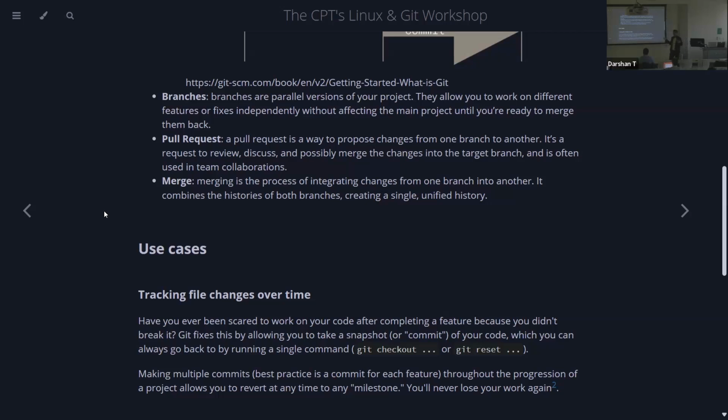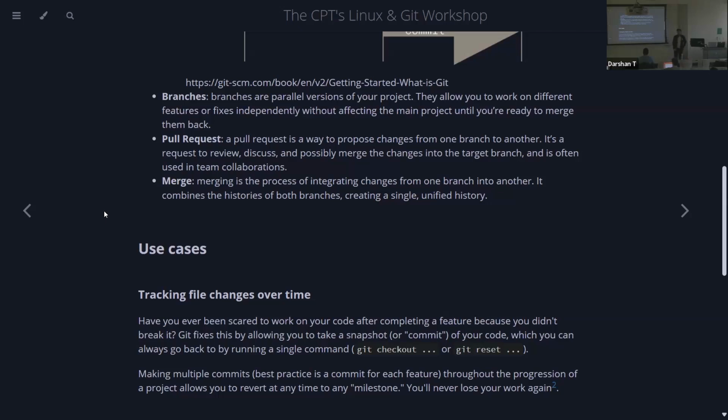If something goes wrong, all I have to do is destroy the branch. I still have my main backup ready to go. So that's how branches work, where you have parallel versions of the project, to be a little bit technical about it, and they allow you to work on different features or fixes independently, being the main word here, without affecting the main project.